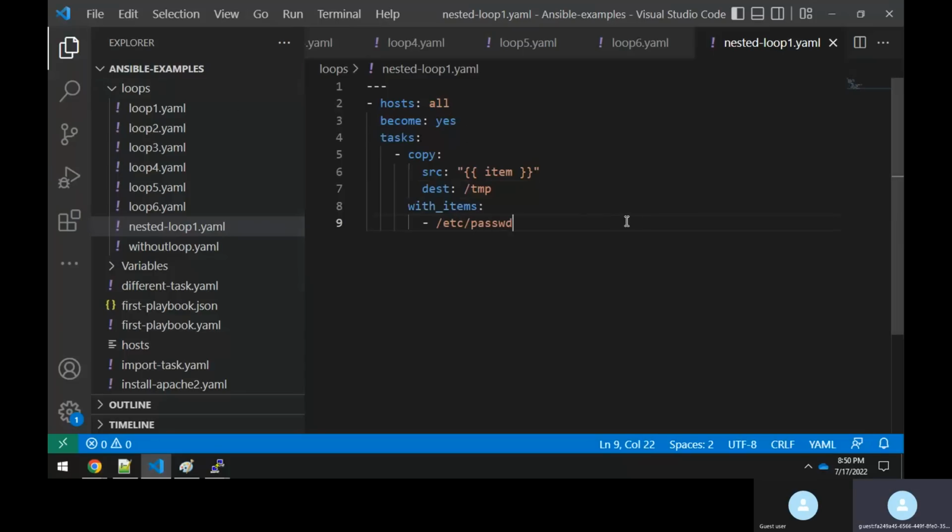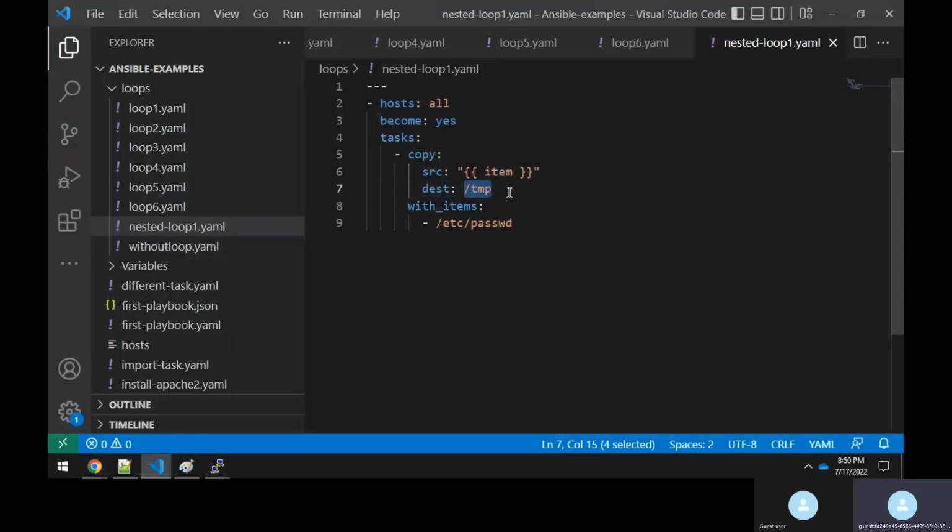This is a very simple example we saw very early when we were learning about looping, the very first example, where I tried to copy this file under the temp directory. Now the question might come to your mind: Rajesh, you are using this item value for etc passwd, so why do I need to define the destination here? Why can't I use item over here also?